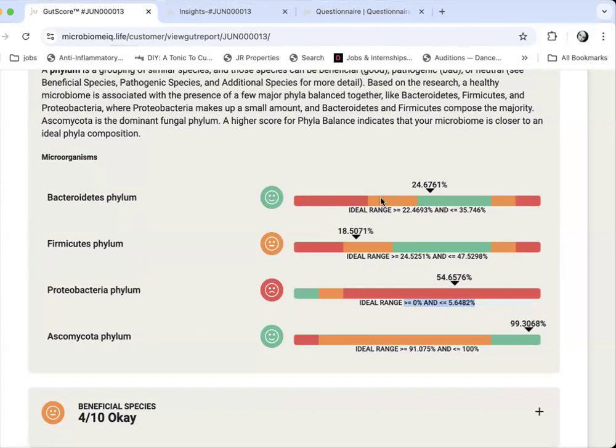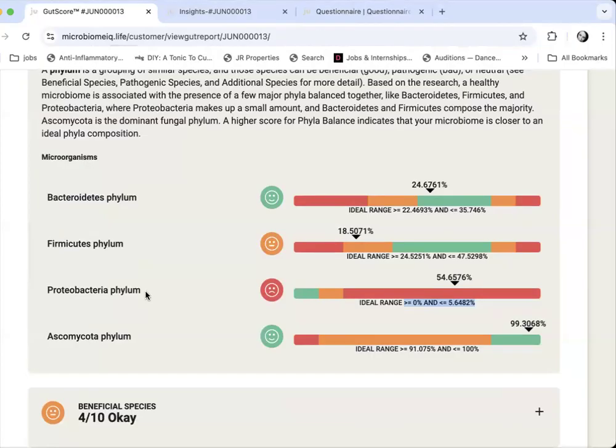In that case, you might find that the Bacteroidetes is low. Bacteroidetes levels can also be low when proteobacteria is really high. This person is probably getting enough fiber in the diet, despite their high proteobacteria levels, but that's a common pattern you'll find in these reports: low Bacteroidetes and elevated proteobacteria. That's simply because proteobacteria, and I'll talk more on this when we get to them, is what I call the greedy guys.